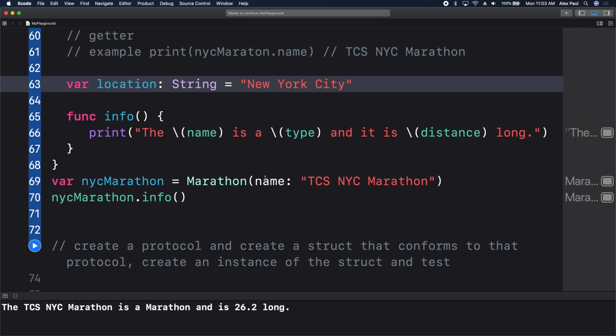No. For the protocol, yes, but not for the struct.